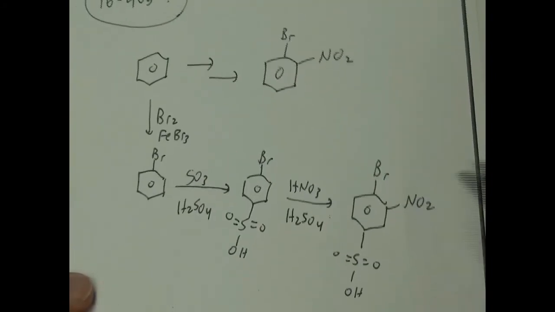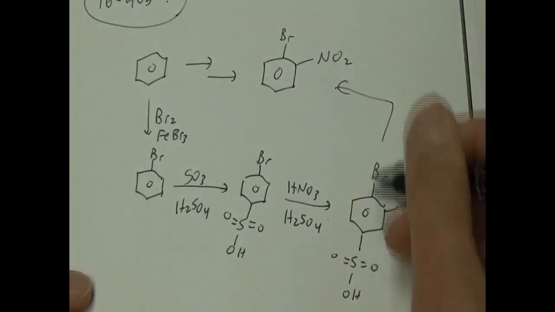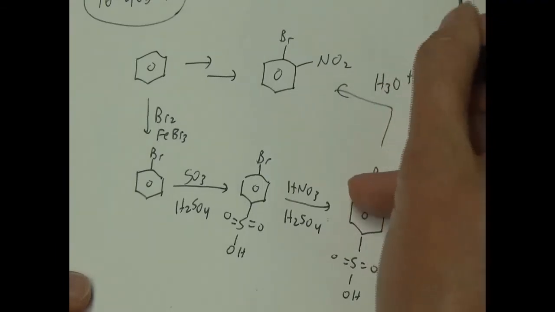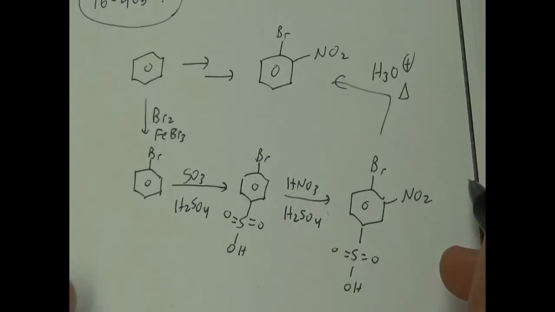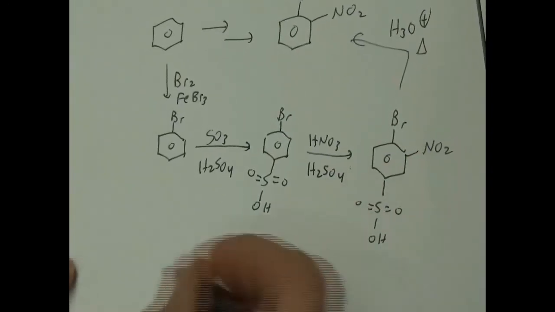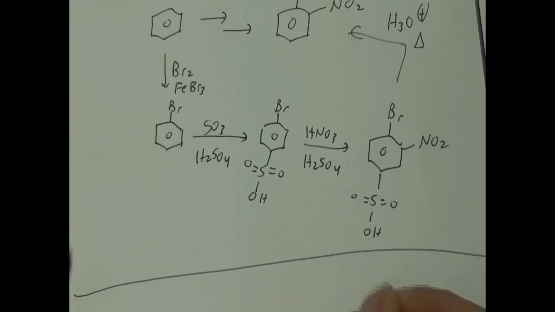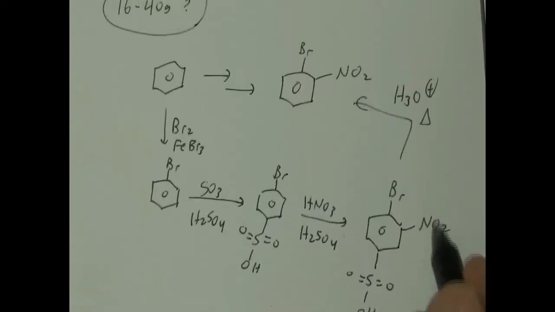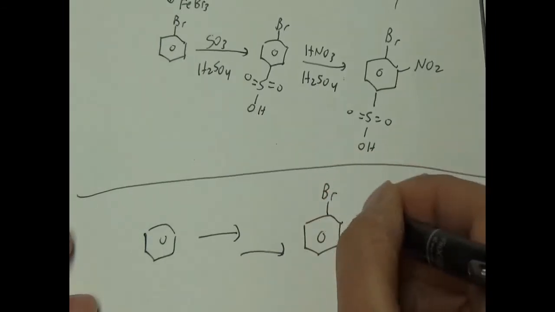And now all we've got to do is take off the sulfonic acid. And how do you do that? That's a deprotection, and in this deprotection reaction it's H3O+, heat. So that is how you finish it all off, right? That's pretty easy. For fun, if you want to try the alternate strategy just for practice, I mean, if I was doing this in the real world, I would do it as easy as possible. But for practicing your reactions, it almost makes sense to do it the wrong way.